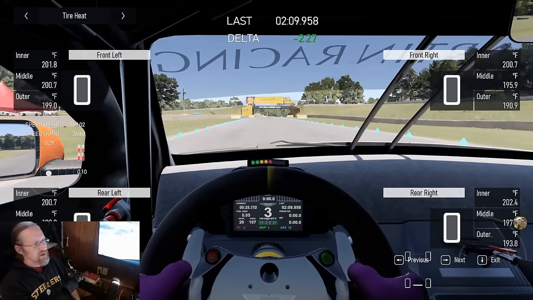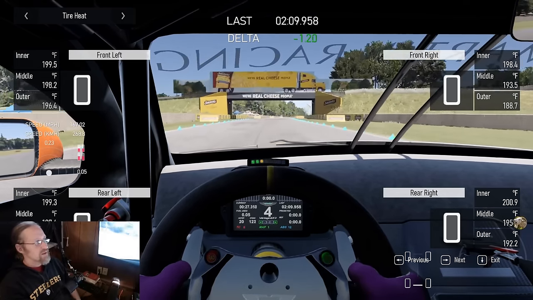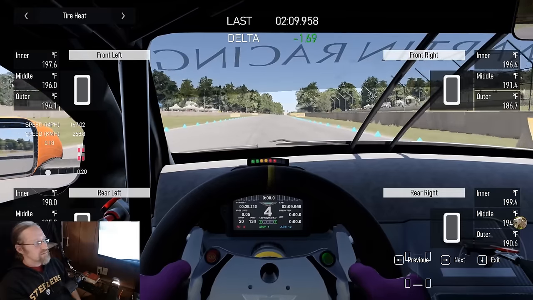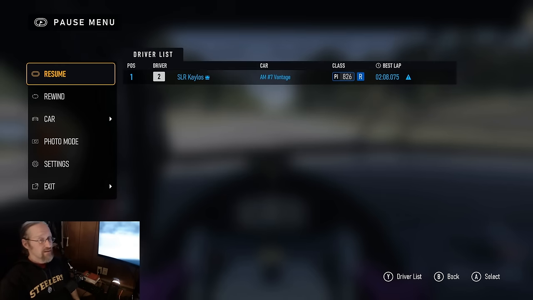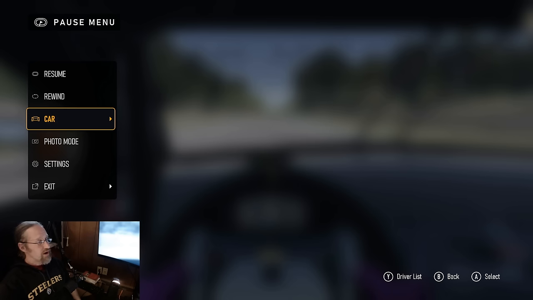And they're pretty close coming out of the corner. So there you have it. That's how you get the tire pressures and the camber dialed in. And for the small changes I made, yeah, the car gets slower. So we're going to move on to the next step.